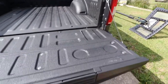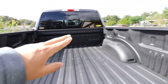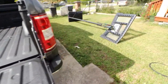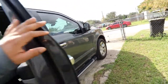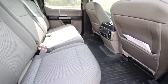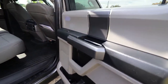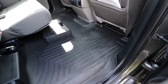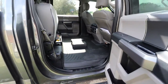What I recently did to the truck is bed liner. It didn't come with bed liner, so I had to take it to Line-X. As you could tell, did the bed liner back here, looks awesome. And so taking you on a quick tour of the truck. As you could tell, it's really spacious. It's a gray and black interior. Same thing, bought these mats as well. They're WeatherTech mats. So as you can tell, really spacious back here, so you could put a lot of equipment back here.